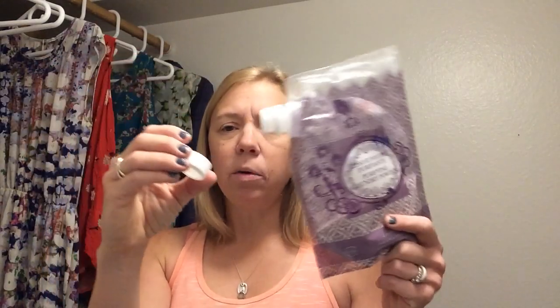We also have a purifying laundry powder, which is a stronger soap. It's recommended for whites because it's a natural brightener, and it's also got some stain-fighting in it — so it's kind of a soap and stain fighter combined. I like to use it on towels, kitchen towels, and workout gear when I want something a bit stronger. Not everybody buys or needs this; a lot of people start with the liquid and might add this down the road. I'll do about half a lid for boosting laundry or a full lid for a really stinky load.